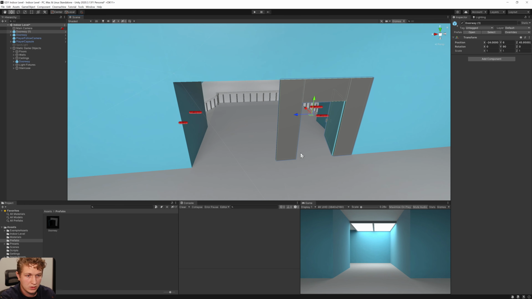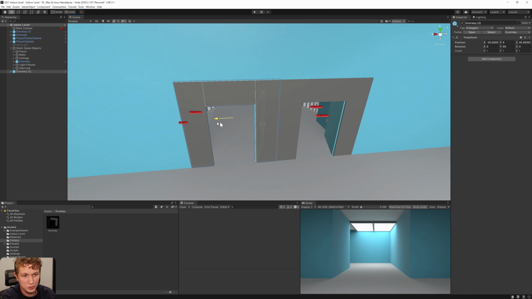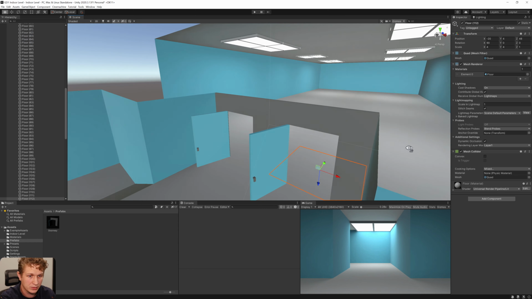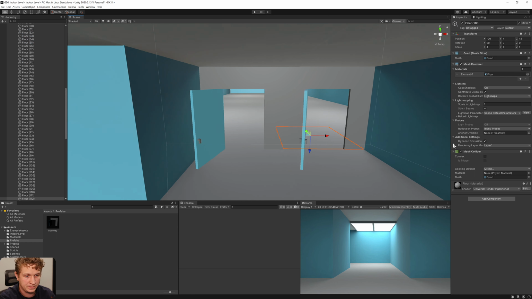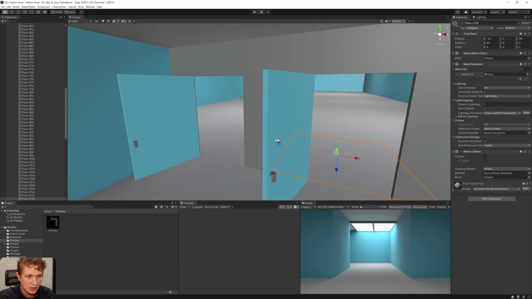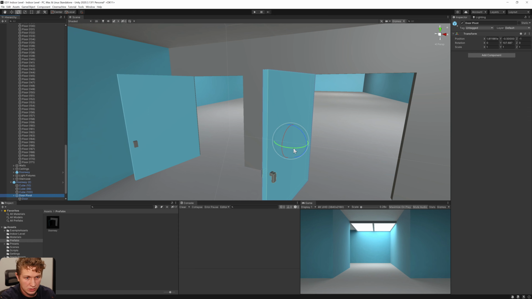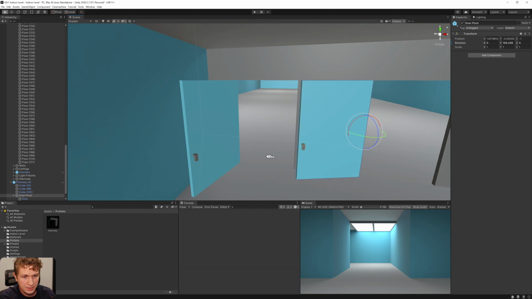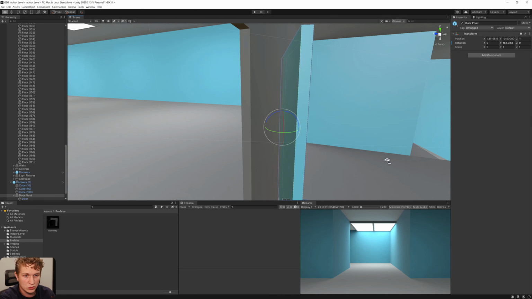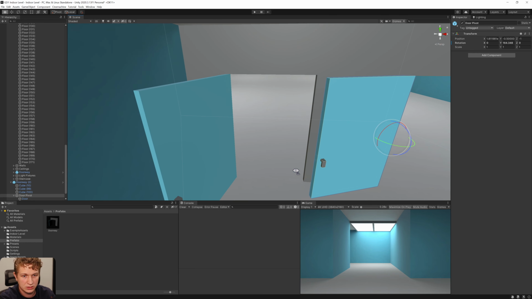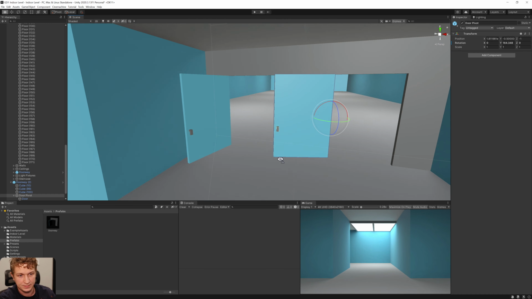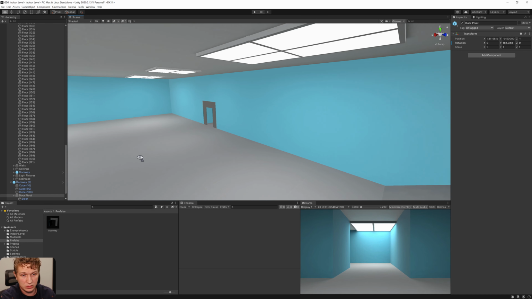Snap. And I can just duplicate it at this point and snap it out right there. And maybe one of the things that we can do is select this door pivot and rotate it so that this door is open a lot more than the rest. But otherwise, they're all identical.